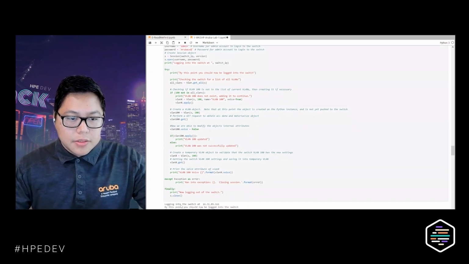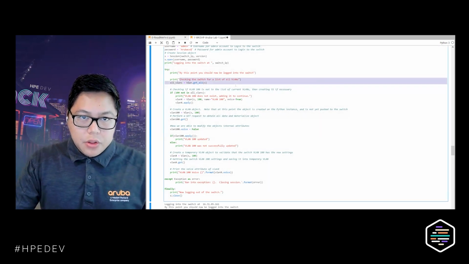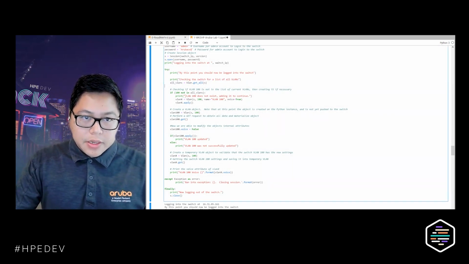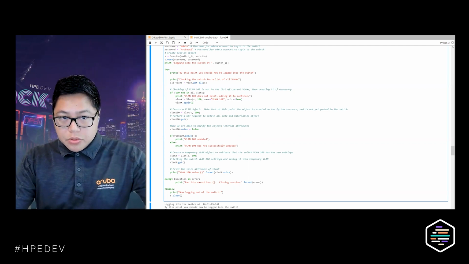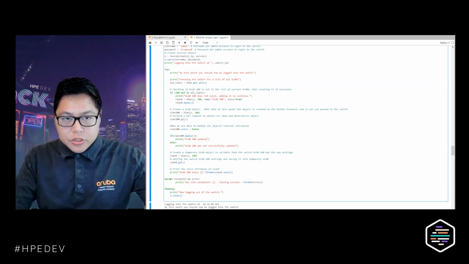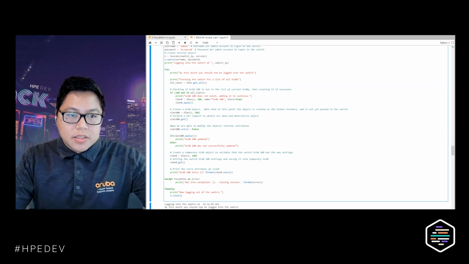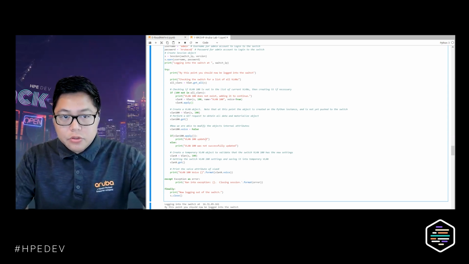we can walk through it and see. First, it's going through the top, checking for a switch of all VLANs. It sees that it does not exist, so it's adding it. Then it would create the VLAN 100, do a get to make sure it's up, basically all the information, kind of like a clone of the information that's currently on the switch, except now we're changing the voice attribute to false, and now we're applying it. And if that's successful, we'll say VLAN 100 was updated, and that's exactly what happened here.